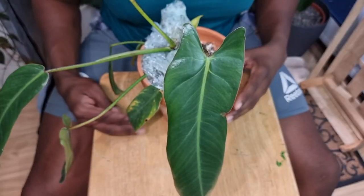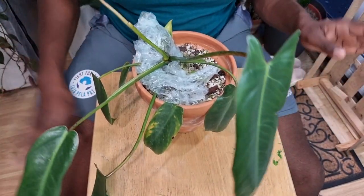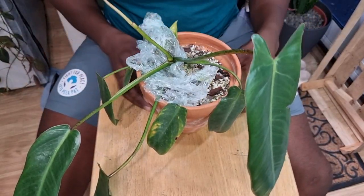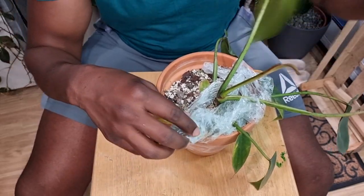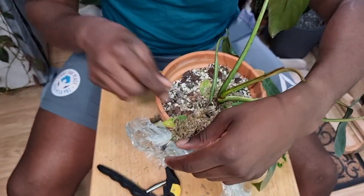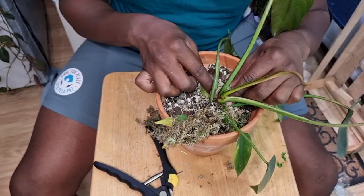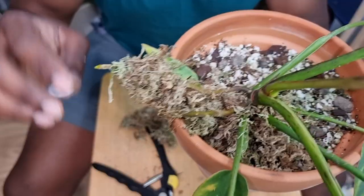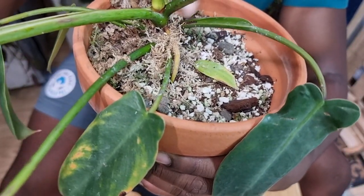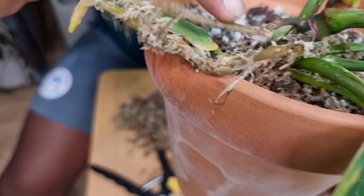Here's a better view for the propagation. I'm going to first take off the plastic wrapping and very carefully remove some of this moss to expose those aerial roots. This is interesting because not only do we have roots on this side, we also have some on the other side — you can see that long, juicy root running down the side of the plant. This is really, really good.